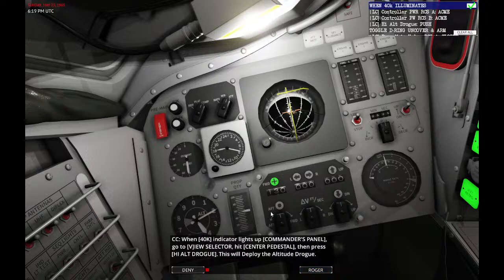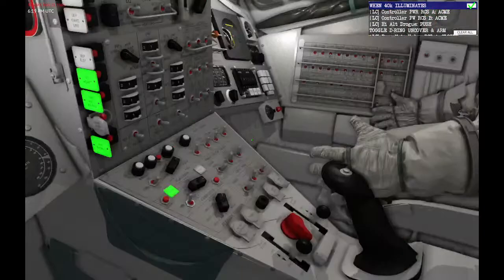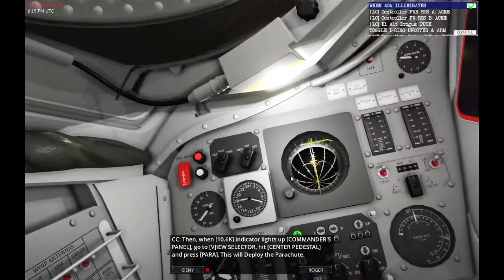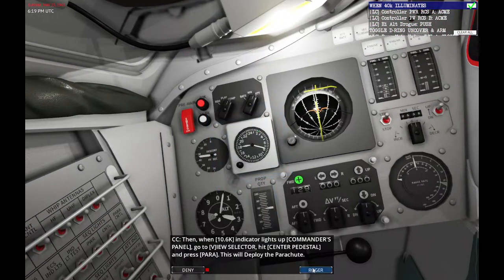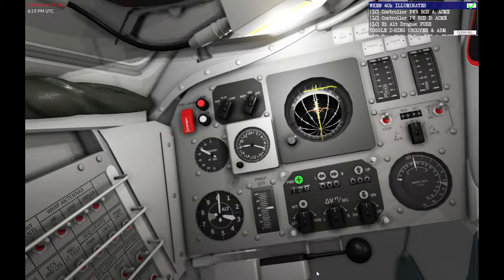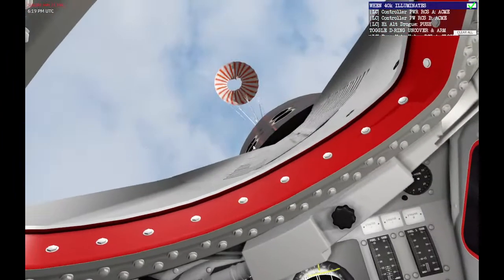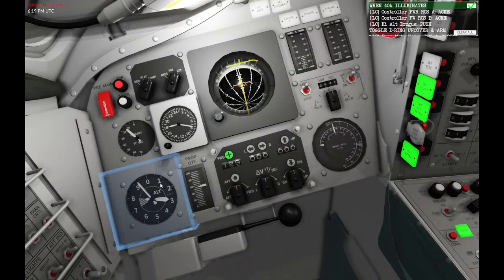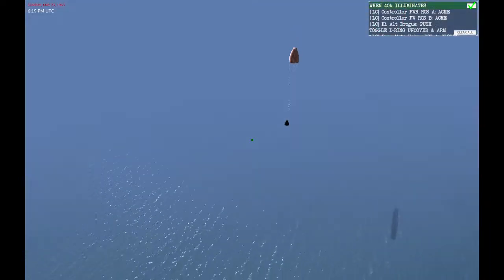When the 40K indicator lights up, then go to the alt drogue, this will deploy the high altitude drogue. 40K lights up, high altitude drogue. Then when the 10.6K lights up, run the parachute. There's our drogue. 10.6 is going to be a little bit lower down.